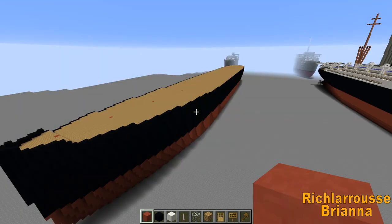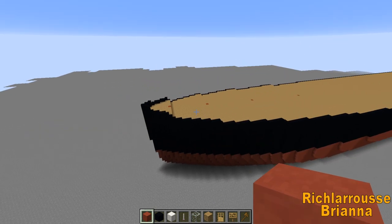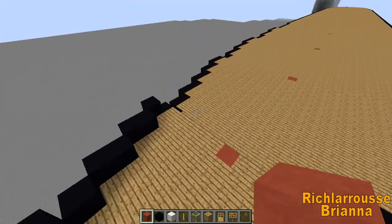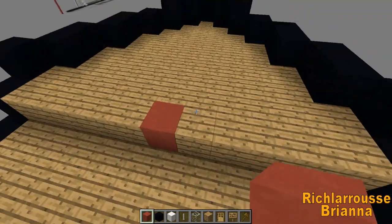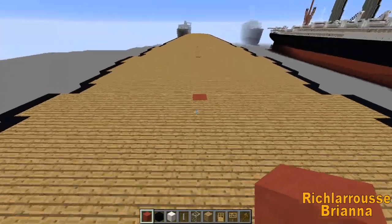Okay, back again. So I've added the deck and the ship should look something like this. And what I've also done, I've added center blocks, red blocks on the center of each raised ridge, as you can see. So each raised section of the deck, I've added a red block on the center. These are just markers, so it makes life a little bit easier. So a red block on the center block of each ridge. You should have four of them.